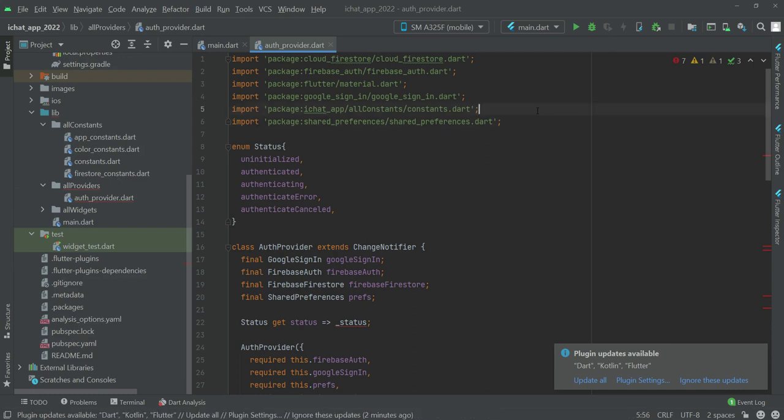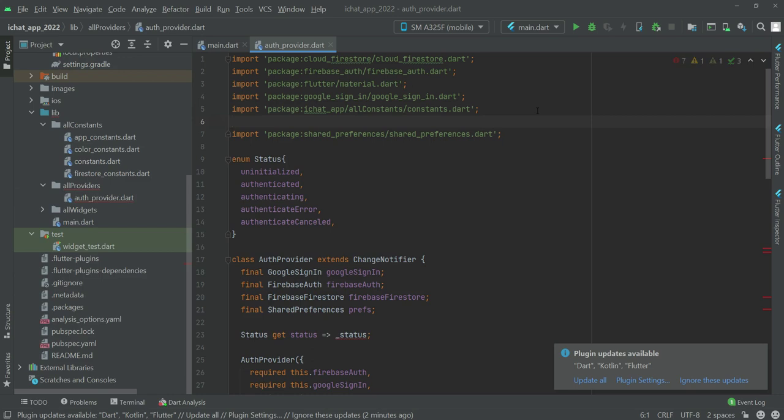So after this we can just simply copy this, paste it down below and change this to Firebase. Sorry, it is Firestore, and then as you can see it shows the suggestion which is Firestore underscore constant dot dart.